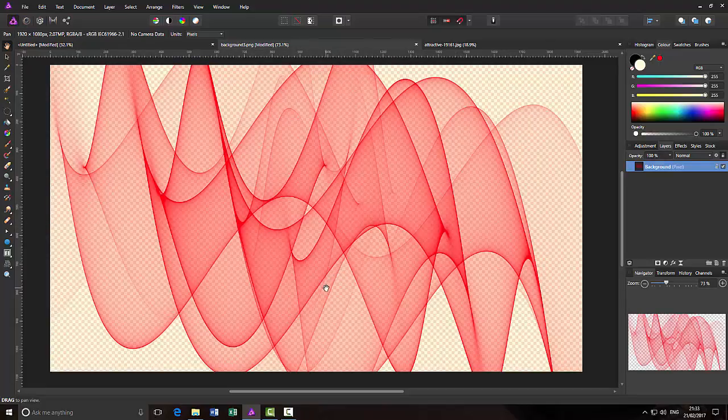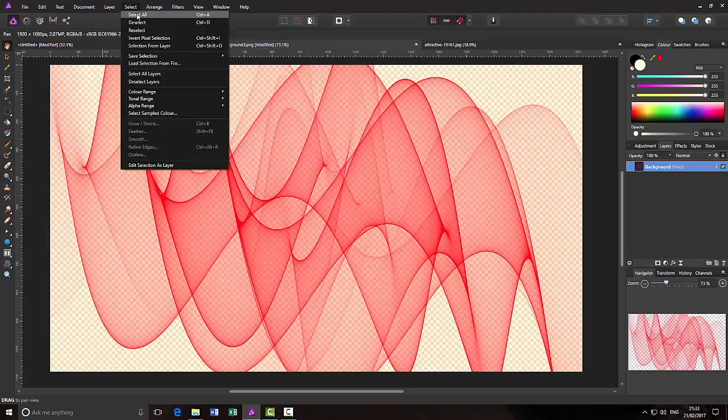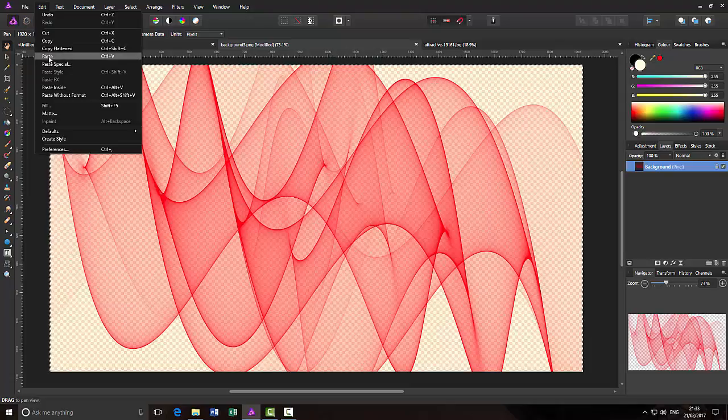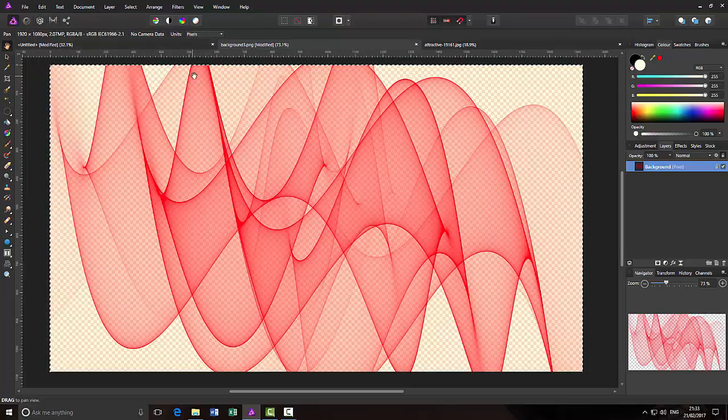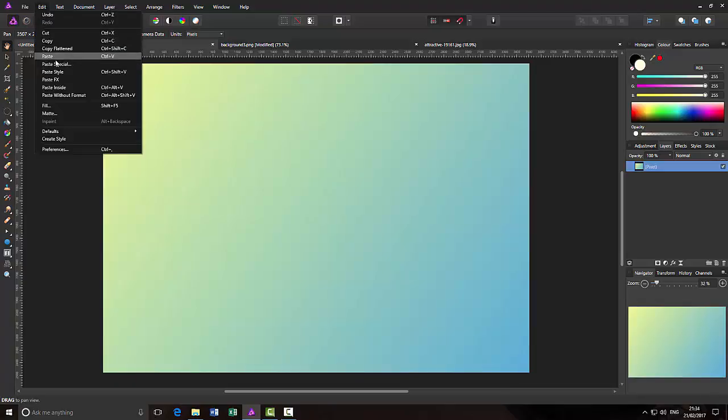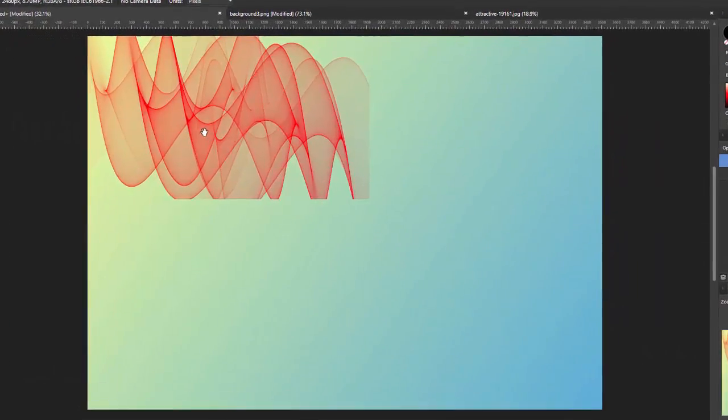Now this is one that I made myself using a program called, I think, Abstract Curve, but from wherever you got your background from, if you just select all, go to Edit and then Copy or Control C, come back to your new document and come to Edit and Paste or Control V. So as you can see, this image is too small for what I want it to be in the background.